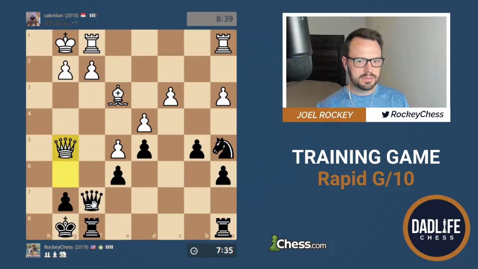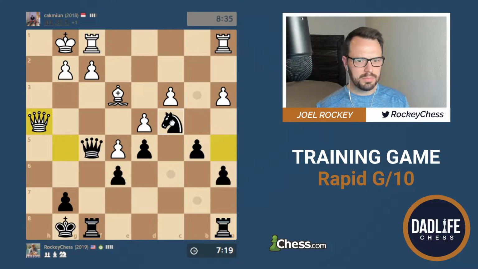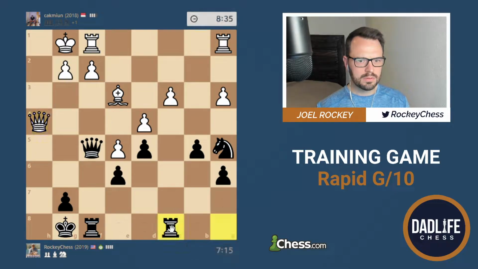I don't necessarily mind this. I think my opponent's gonna probably, let's see here. See if we can get an exchange of queens. I'm down a pawn, but my bishop, let's see here, let's see what my opponent's going to do there.